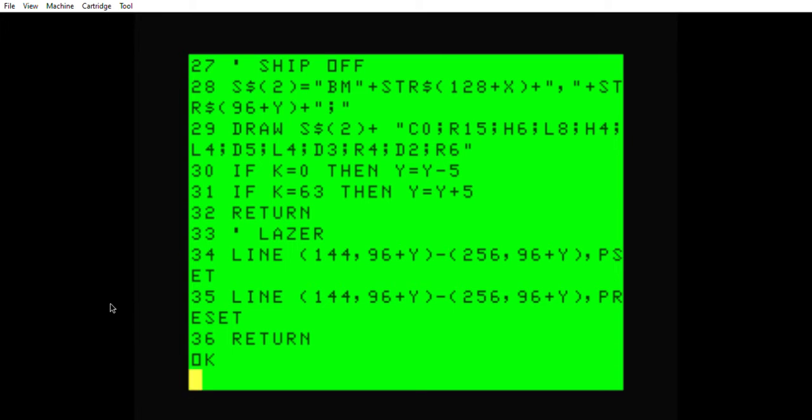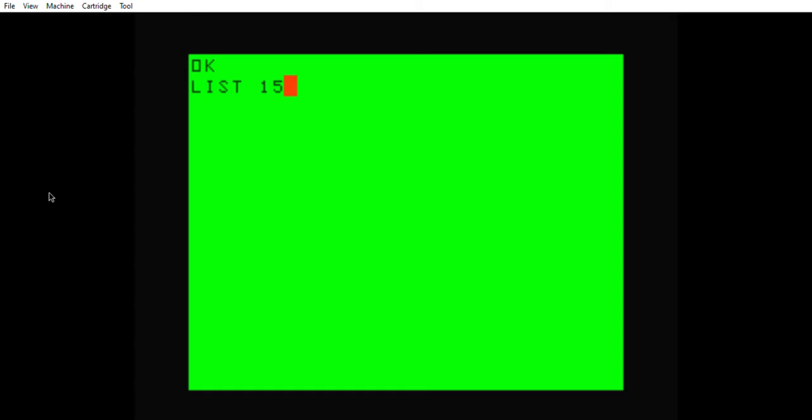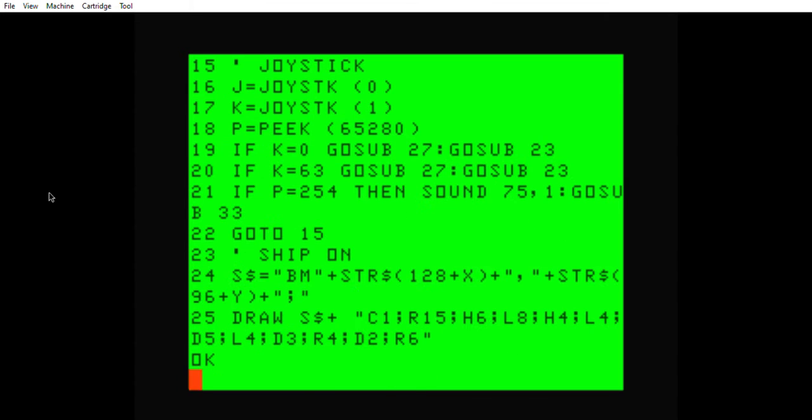So now that that's done, we're going to have to list the joystick area, which is 15 through 22, and have the ship moving first.